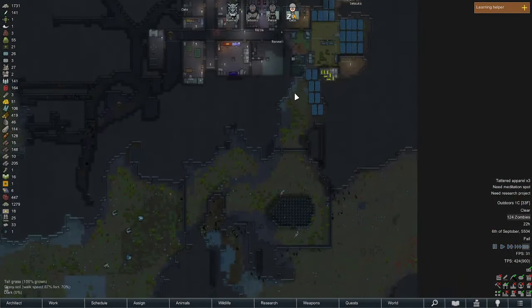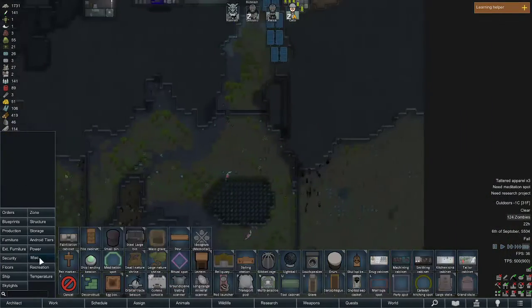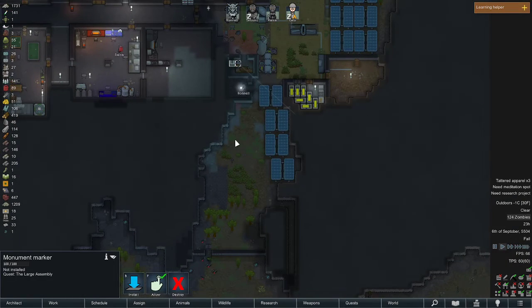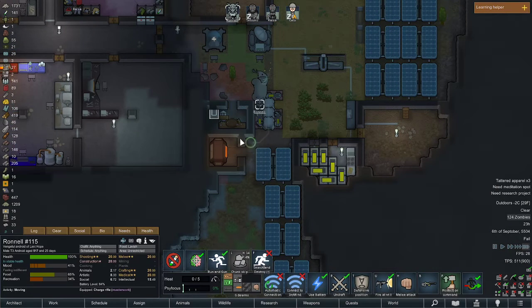That all gone, we have enough space to make the monument. Honestly, what's stopping you from just making it, like, here? Okay.